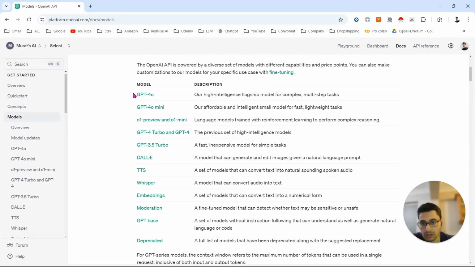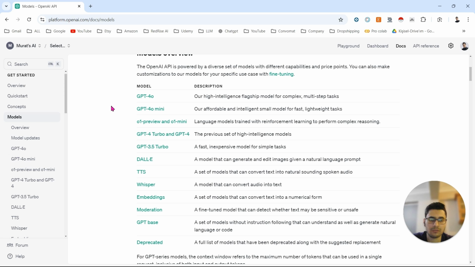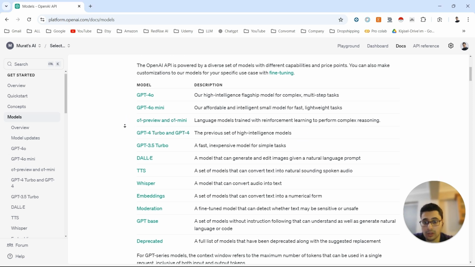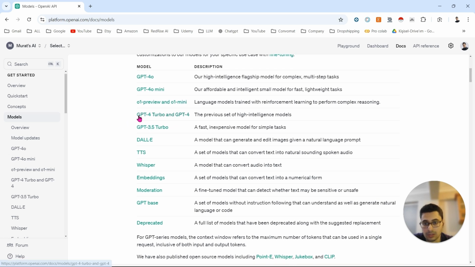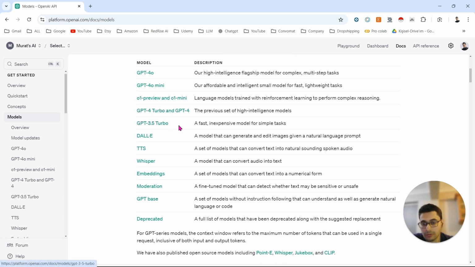These are the available models here. GPT-4o mini, as I said in the previous video. O1 preview is alpha, and it's not open for everyone. You need to be at least tier 5 to use them. Tier 5 means basically that you need to spend over something like $1,000, a certain amount of money you need to cross, to be able to use this O1 preview. It's not a big deal. It's just alpha. I think they're probably going to publish it for the public. They're really open. All right, GPT-4 Turbo and GPT-3.5, which is one of the old models.